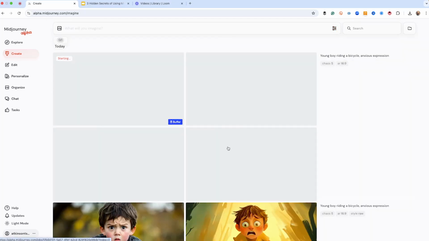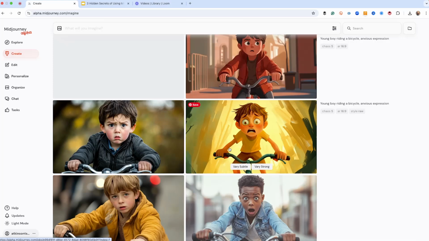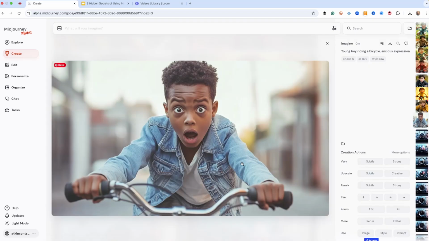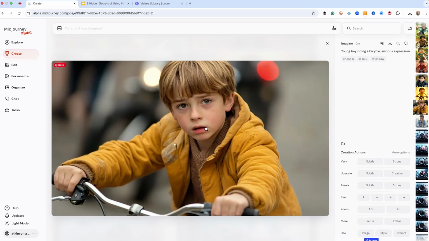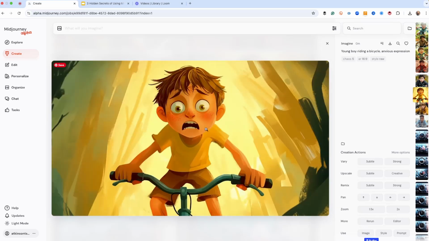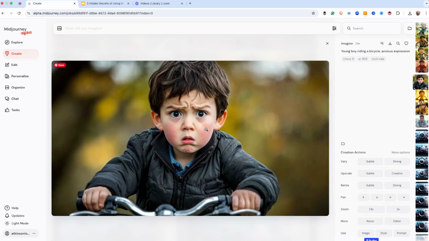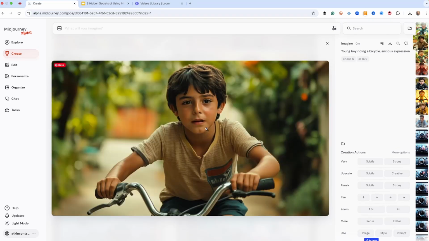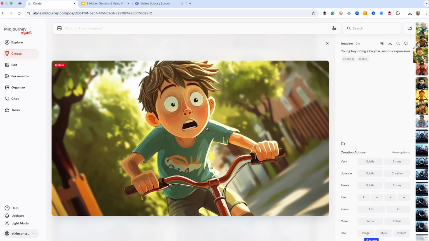So RAW mode basically strips away all the beautification that Midjourney puts in, because Midjourney wants to create beautiful pictures. When you use RAW, it's just basically the prompt, and you get whatever shows up, right? And that's kind of an interesting thing here. So I don't know if you can tell the difference between these two, but it's kind of a thing, right?